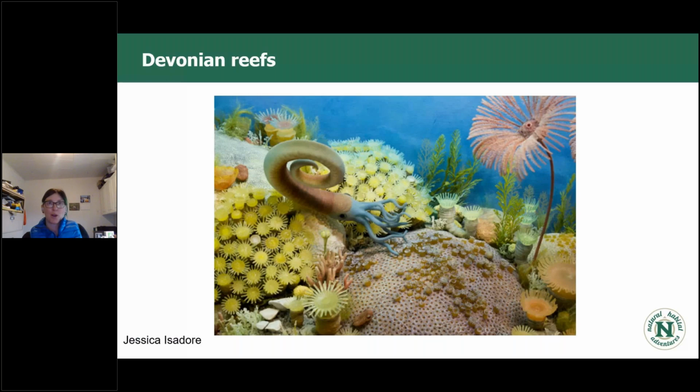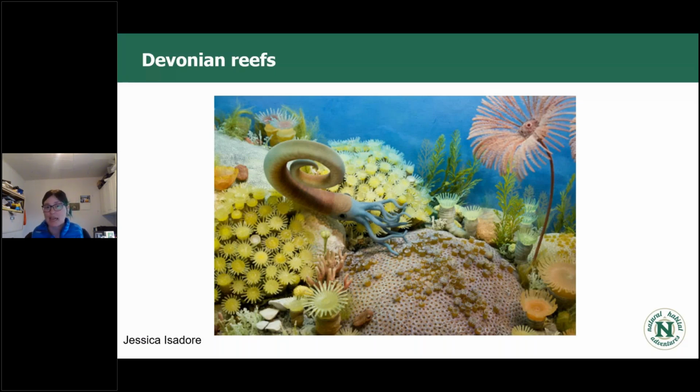So if you recall what we talked about last time, the end Ordovician extinctions, we talked about a widespread, maybe not extermination, but widespread extreme decline in reef species. Sponges likely survived. A lot of the coral species did not. So some of the species that we have here in the Devonian are ones that remained and did not die throughout those last mass extinctions, but many of them are newly evolved species that are now filling the niches that were left open at the end of the Ordovician.